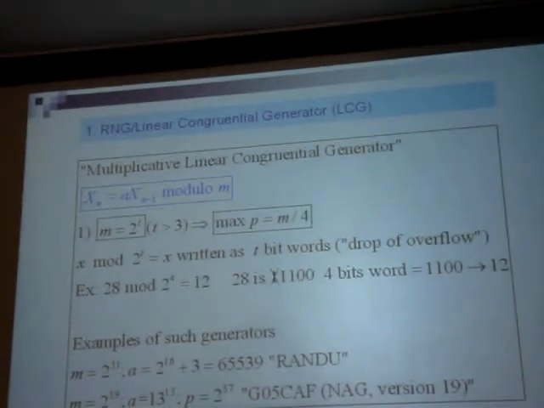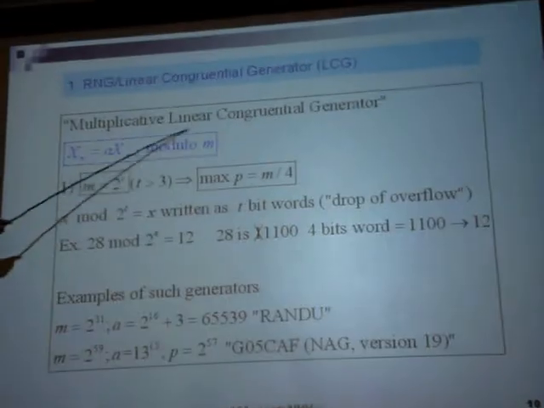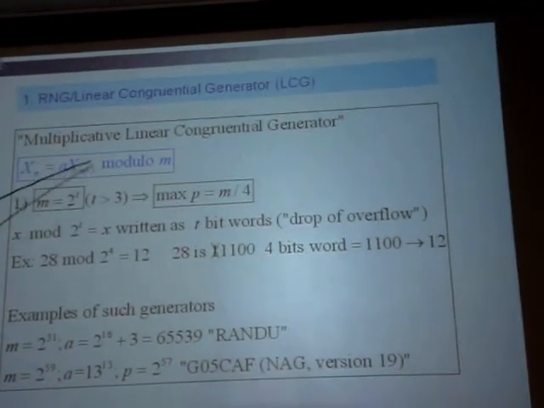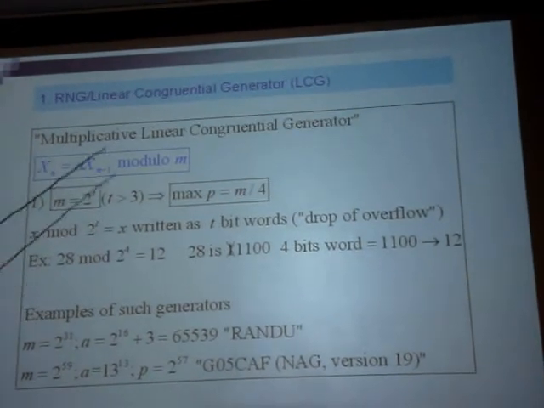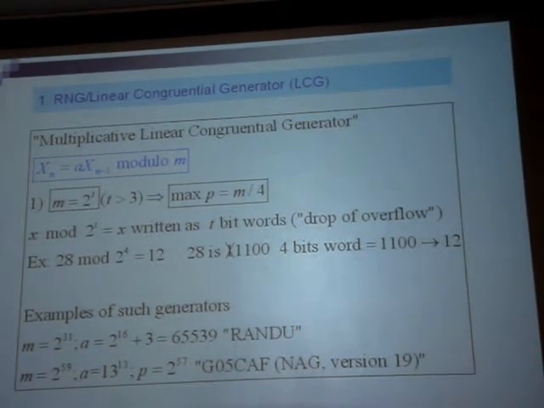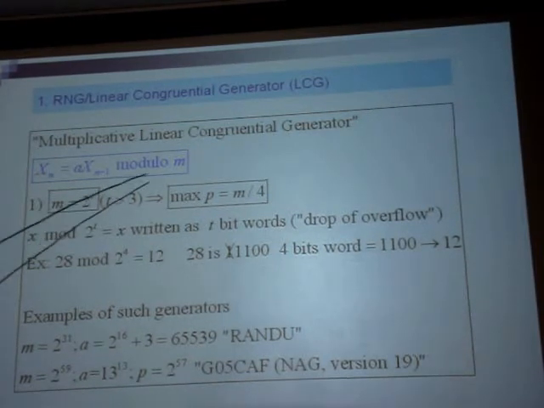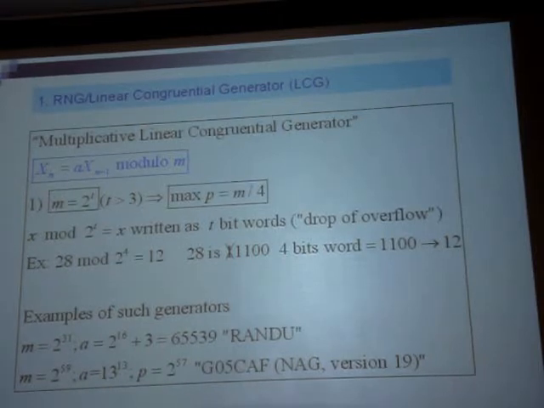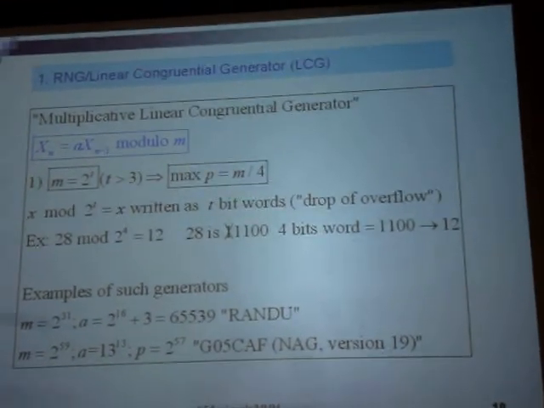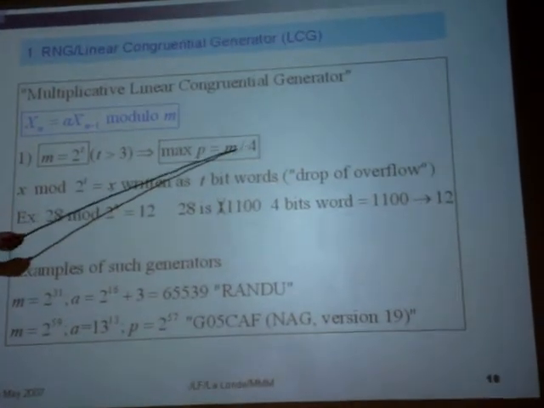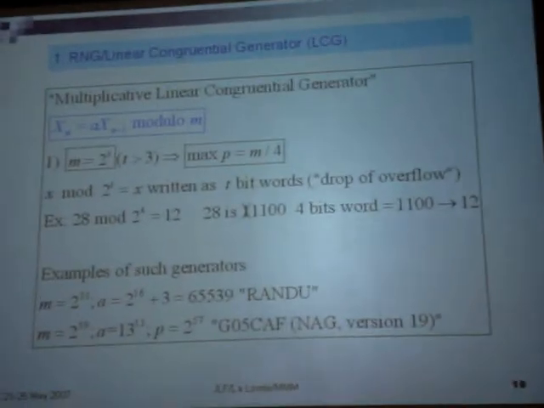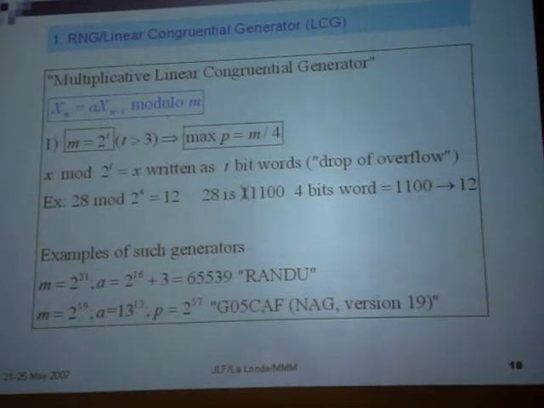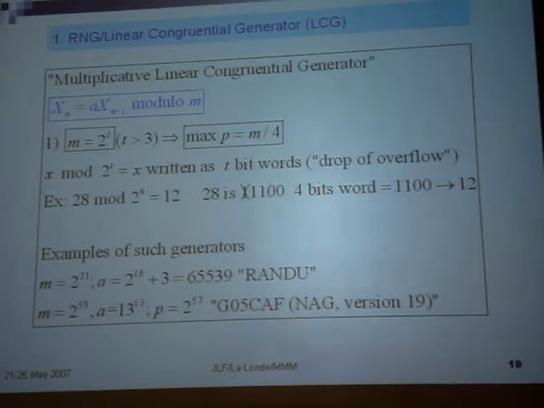The most used is the so-called multiplicative linear congruential. So it's the same formula except that b equals 0. So just multiply by a, divide by n, and take the rest. And the first kind is with n taken as a power of 2. And the problem with this generator is that its maximum period is just n divided by 4, a quarter of n. So that means that 3/4 of possible numbers are lost. So realize immediately that's not an efficient one.